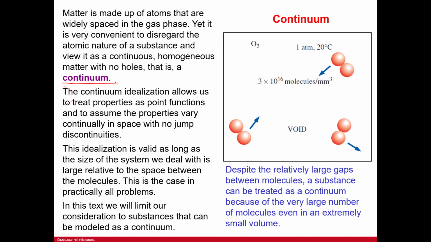So when we start taking the properties of this matter, right, then we can view it as a continuum, and we can treat those properties as point functions and assume that no matter where you are, no matter where you take it on that function, no matter what point you use, that the values are going to be the same. The properties are going to be the same, and that they're not going to vary with time and space, right? They're going to be consistent, continuum. That's going to allow us to calculate something, right?